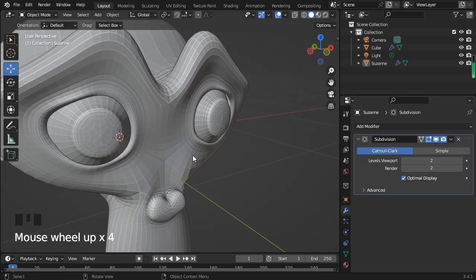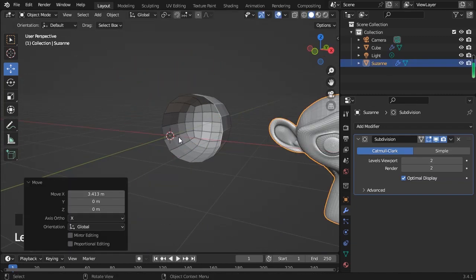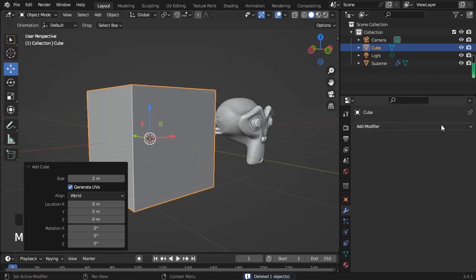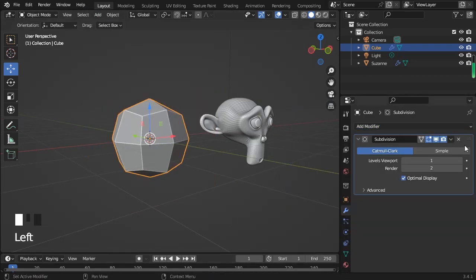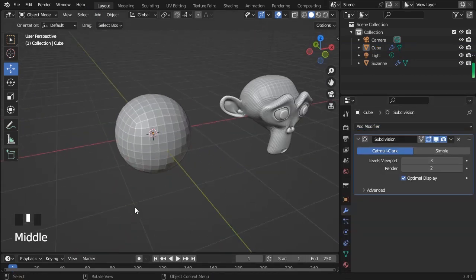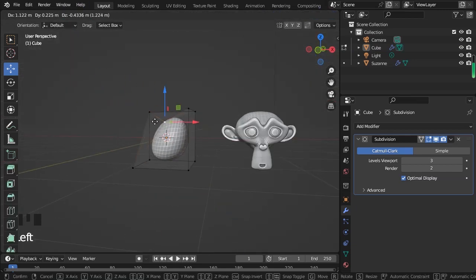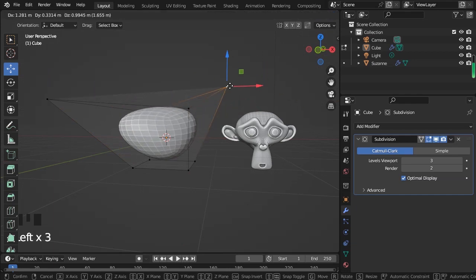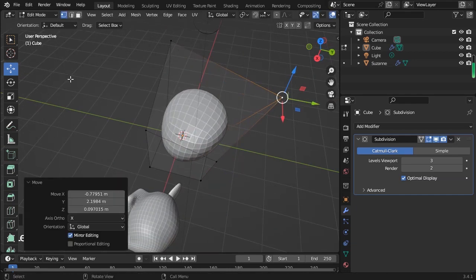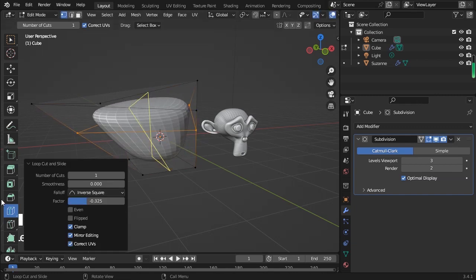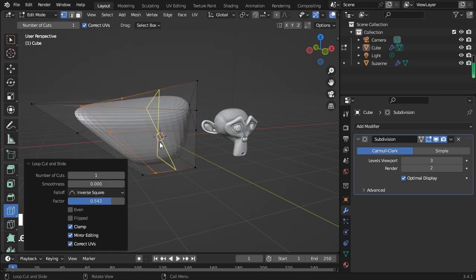Or if you have a cube, subdivision surface, subdivide more, it just divides the entire cube. And then you can manipulate the cube, and it'll subdivide, and you can manipulate it more with the loop cut tool that we learned last episode.